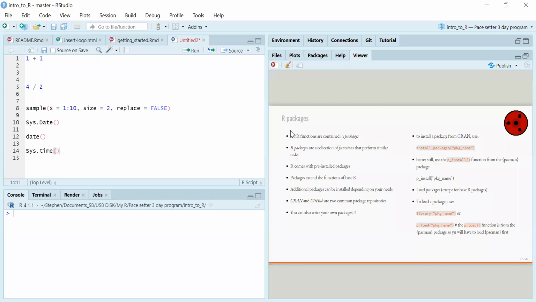So packages, again, contain groups of functions that perform really similar tasks, all right? Every function in R belongs to a package, no doubt. Every particular function that you see in R belongs to a particular package, all right? Some functions come pre-installed with your computer. The moment you download R, it comes with some basics, what we call the base R functions. Those are the minimum to get you working. Probably more than 90% of the functions that exist in R don't come with base R. You have to install them.